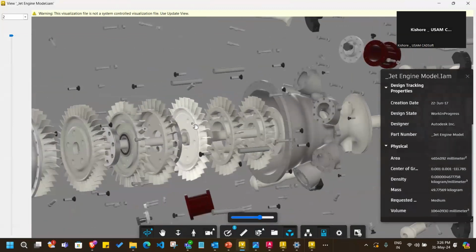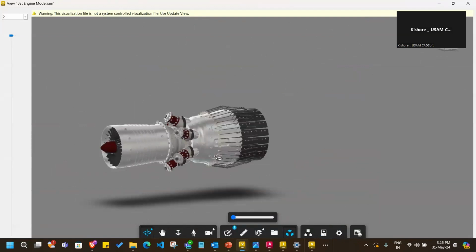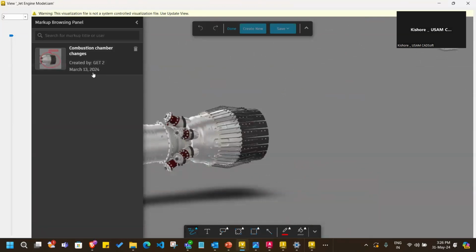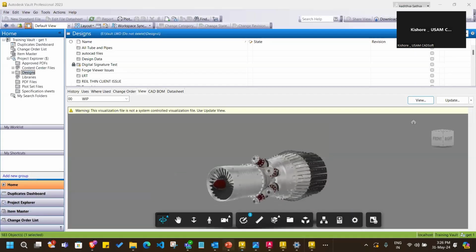Okay, so this is how Vault comes in, right? So for instance, again like I said, if I want to see a markup, the entire history of what markups I have created is maintained here. So anything that you do in Vault, its history is maintained here. Anytime you can go back to your history and get the information out, right? So this is where Vault comes in.